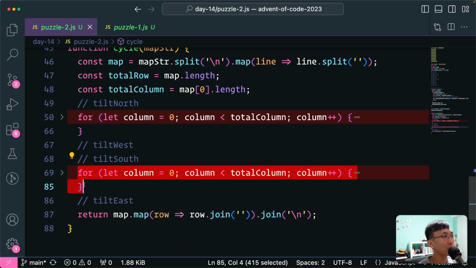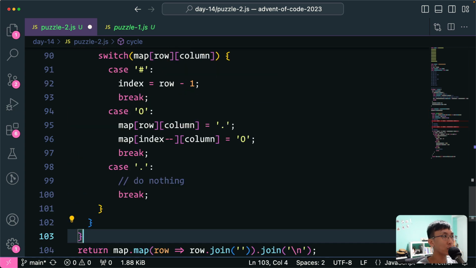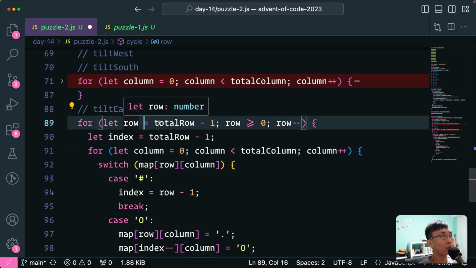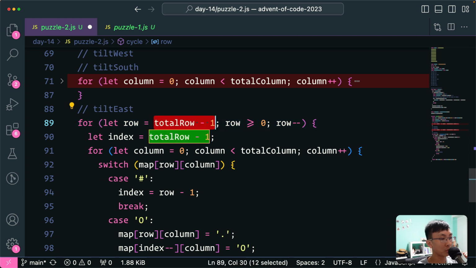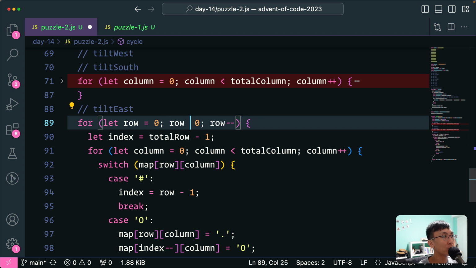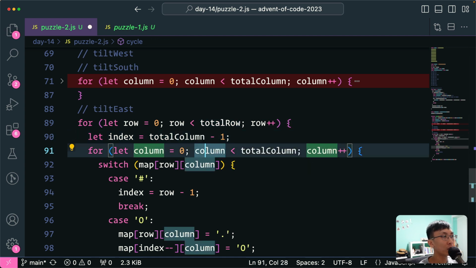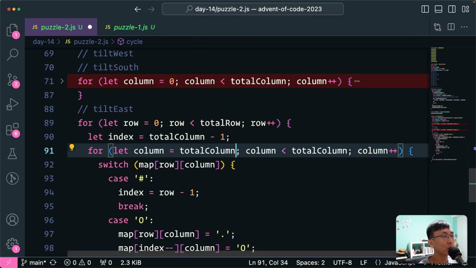And for tilting to the east, to the right side, one thing that will be different is that we'll start with going through every row, right? Going row by row. This one we will just follow the total row. And then for every row, we need to look at column by column. So tilting is going to go from the last column to the first column, right? So this one will be the total column minus 1. We start with the last column, and we decrement to the first column, right? So we start from right to left and then start to shift things over.